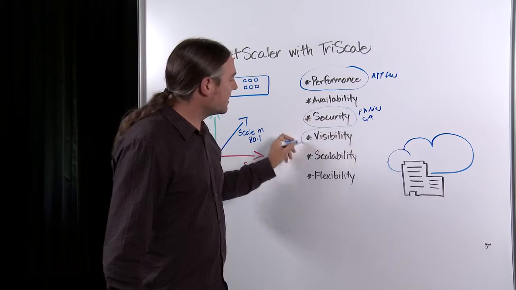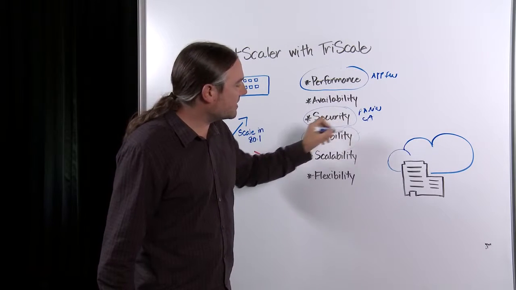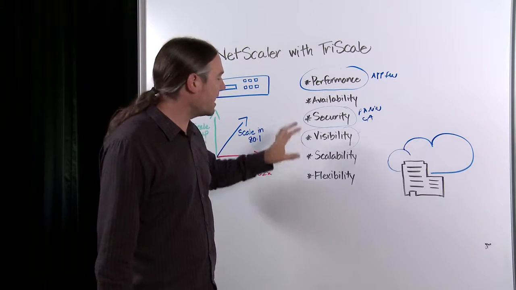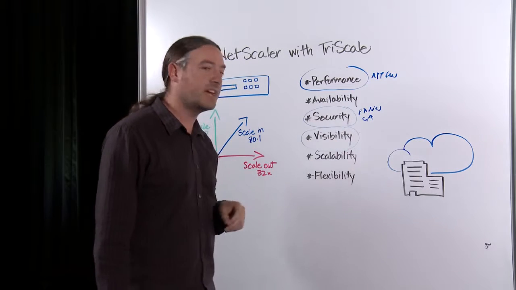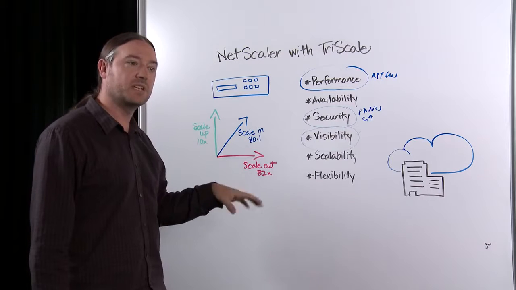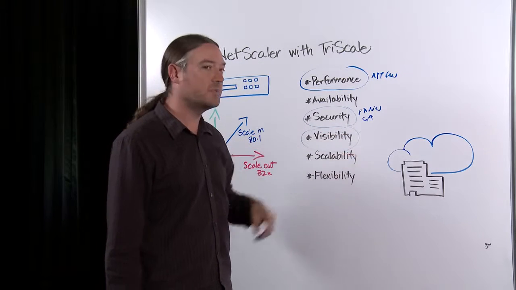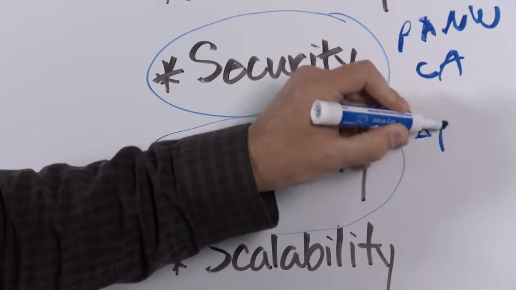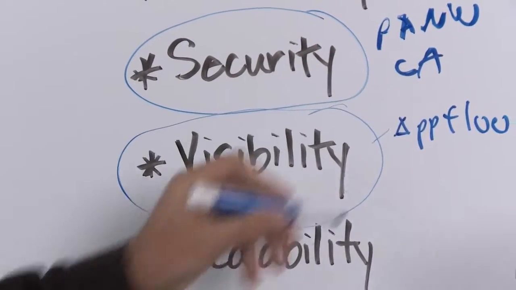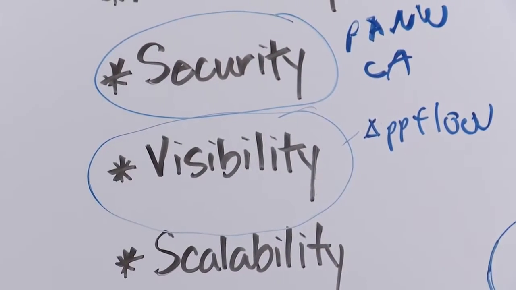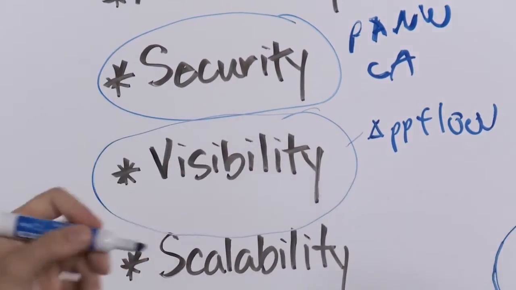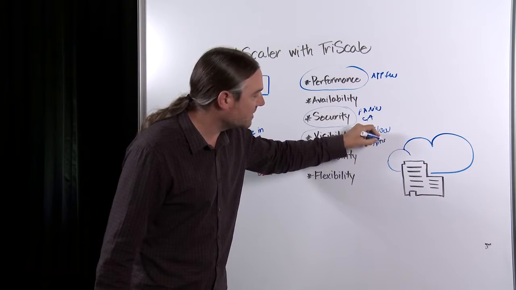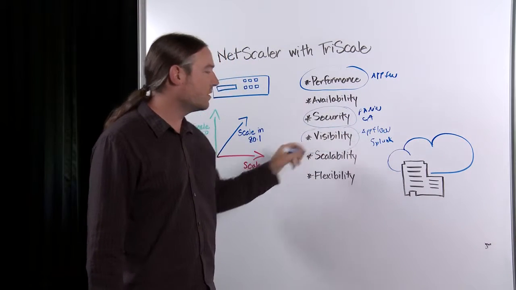For visibility, we actually have a unique product here in that Citrix is known primarily as a virtual desktop infrastructure. That's really the roots of the business. And what NetScaler does to really bring value to that in the network is we're actually able to take a virtual desktop setup and expand on a lot of the information that's conveyed through the network that you otherwise wouldn't be able to see. We have a technology that we've created called AppFlow. NetScaler uses this technology to export data to other products. We're compatible with third-party products across the industry. So say you've got something already, like Splunk, well, you can use them to read your AppFlow data to understand what's happening in the network.